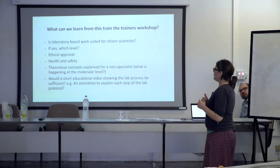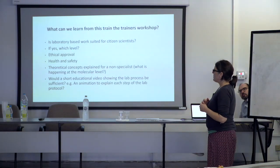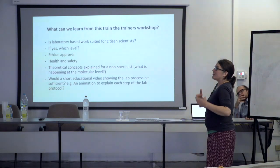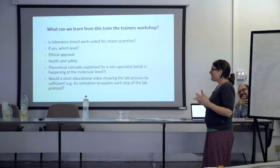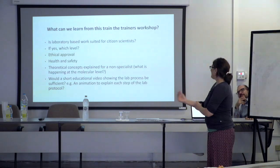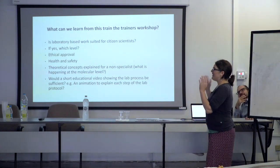We can discuss this and look at your ideas. The ethical approval would be really important in this case, especially if you have lab-based work. People have to know before they enter the room that they're going to be handling liquid nitrogen and dry ice and that explosions may happen — that was kind of not planned, and it happened behind Roya's back. That would have been a problem for someone who doesn't like explosions.